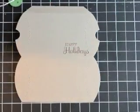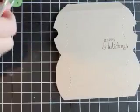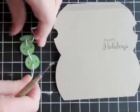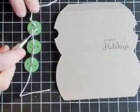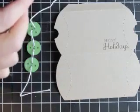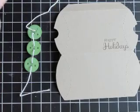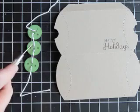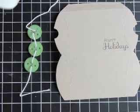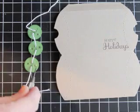And now I'm going to apply some glue dots just to the back of those buttons. I don't know how far apart I need them yet, so I'm just gonna put them on the bottom of the button. That would make more sense. I just take my pokey doodle here and pick off the glue dot and stick it on the button. And of course you can see here that my thread is sticking to the glue dot, but that's okay. We'll make this work. And one more here.